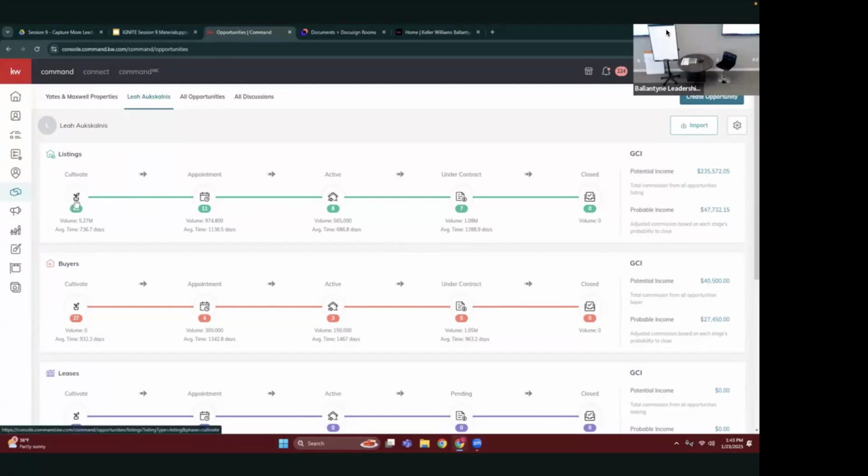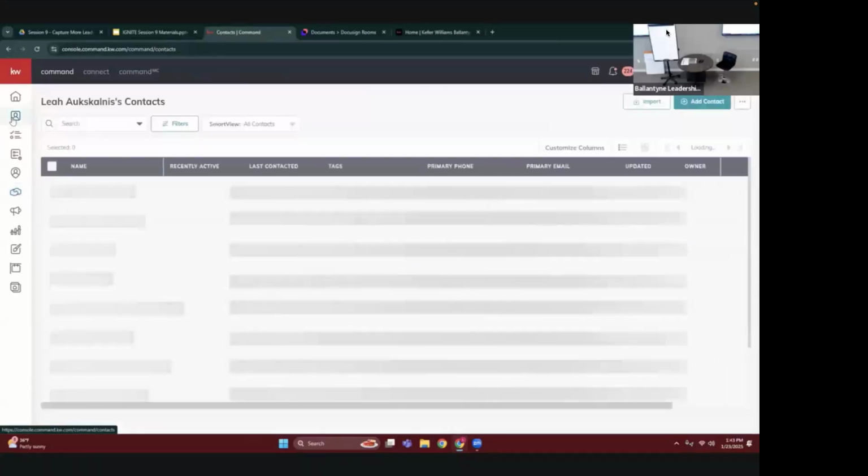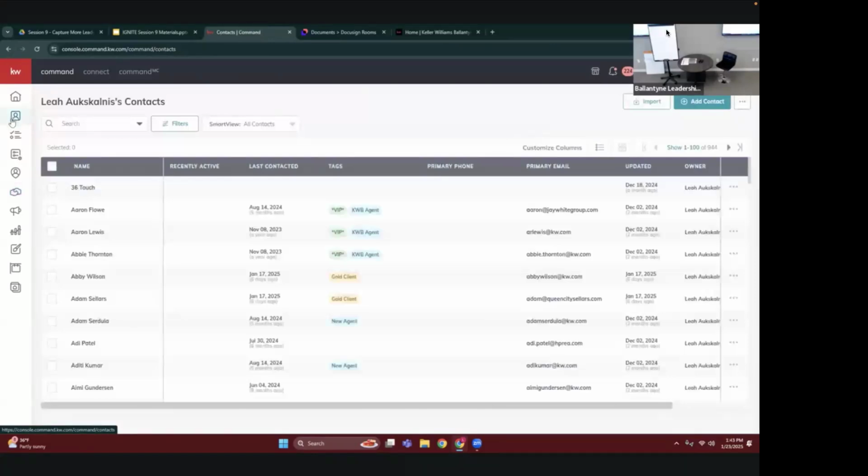Okay, so let me give you an idea of when you would add a contact to your database versus when you would add an opportunity in your Command account, right? So your database, your contacts, and this is very important for you guys to understand to use this productively. Your contact database, you want everyone in there. Everyone you've ever met. You can click a few buttons on your phone, I can show you, and I'll import all your phone contacts. You have contacts in Gmail, right? Get them in here.